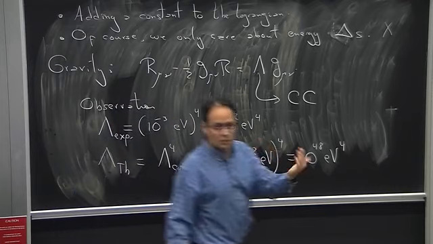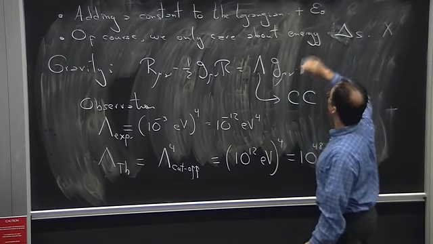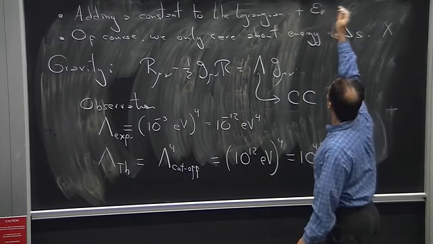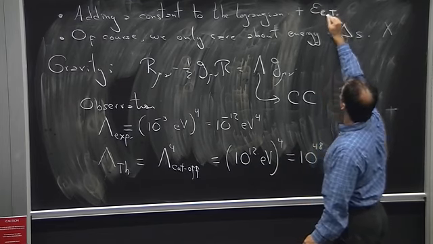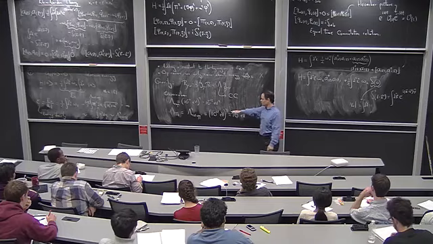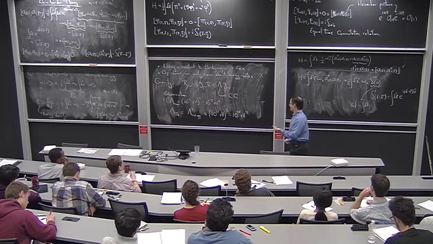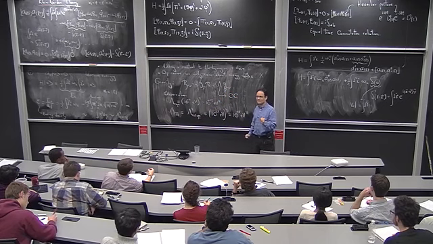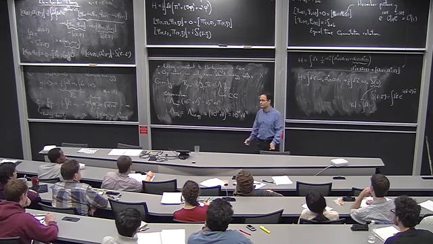So one possibility is to add a constant to the Lagrangian, some E0, or maybe let's call it some E counter term. Okay? But then here comes the problem. You have to choose that number that we add to the physical Lagrangian, to the actual standard model, so that it will cancel this contribution to 1 in 10 to the 60, basically. Okay? So that little problem is known as the cosmological constant problem.